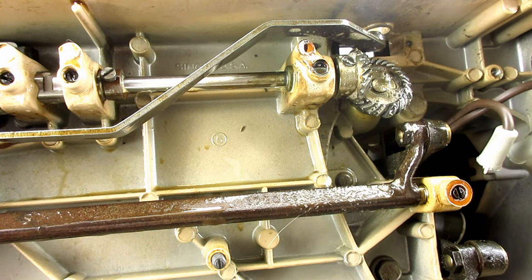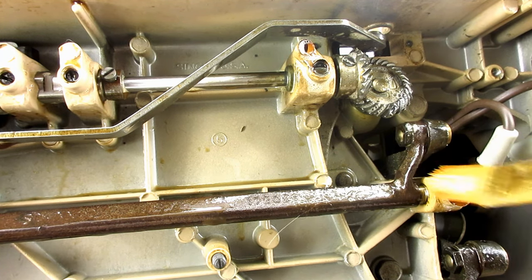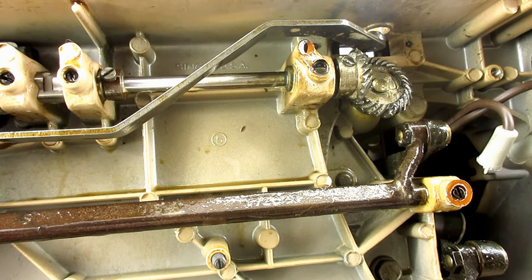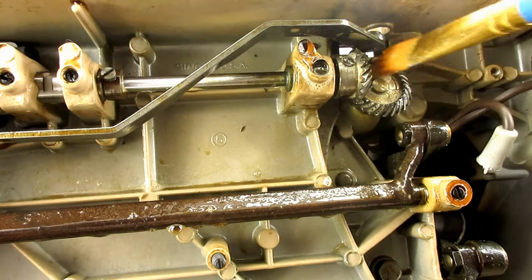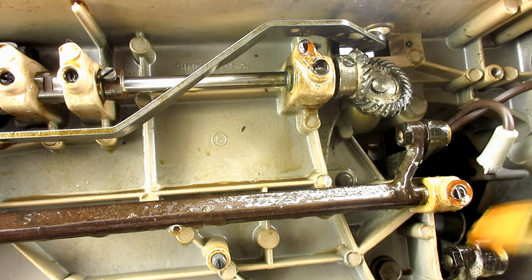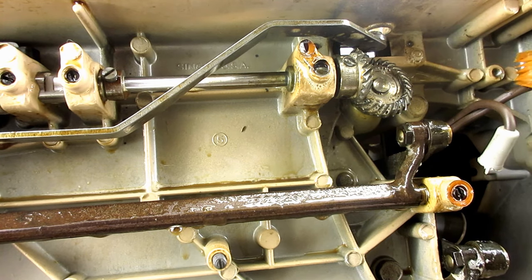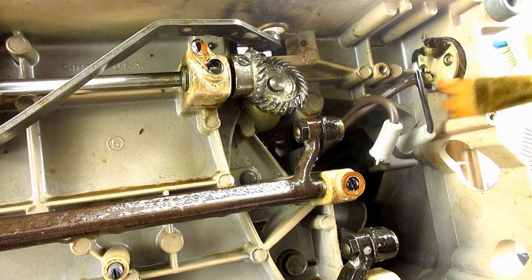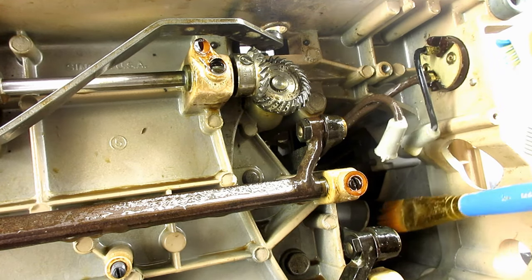Now, I want to remind you that this crud cutter can dull paint, especially at 100%. So, if you're doing this pre-cleaning, and later you'll see if some of it drips on the bed or the arm, you know, where it's going to be visible, you want to just wipe it off right away with one of your rags. And see here, I'm going to do the, whoops, no, you can't see. I'm going to do the back of the wire terminal here. I'll do the plugs.